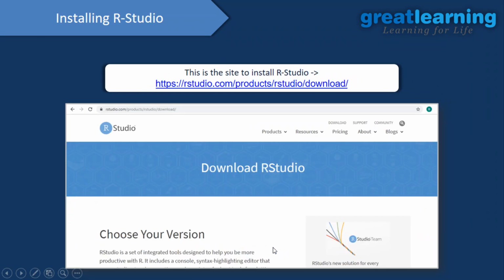Now, after installing R, we'd also need an IDE. In the previous live session, when we were working with Python, we had seen that Python had IDEs such as PyCharm, and it also had Jupyter Notebook. Now, when it comes to R, the most popular IDE is R Studio, because R Studio makes working with R very seamless. It actually feels very magical when you're working with R Studio. And to install R Studio, you'd have to go to this particular site over here, rstudio.com. So I'll click on this particular link.